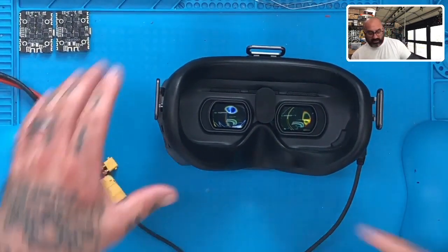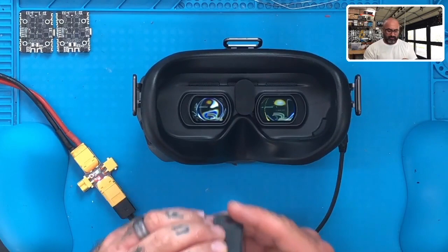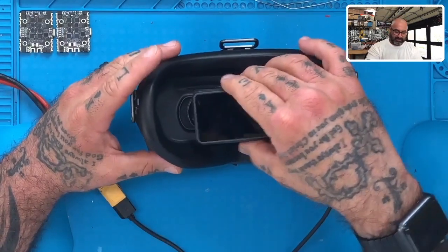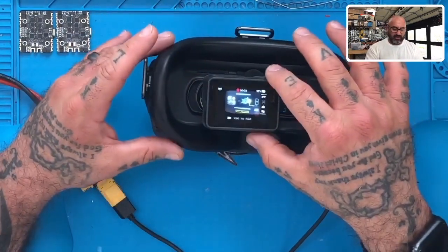Now what I can do is, you can see that I put this foam piece right here. That was so that I could hook this up. So this is the GoPro that I'm going to use. Let me make sure I got a memory stick in there. I do. All right, so we're going to turn that on. Then if I just place this, it'll sit perfect like that. And I should be able to see. And there, now you could somewhat see what I see, right?